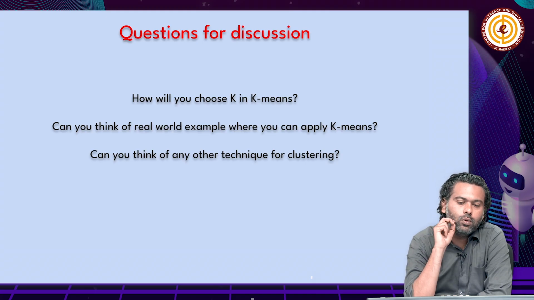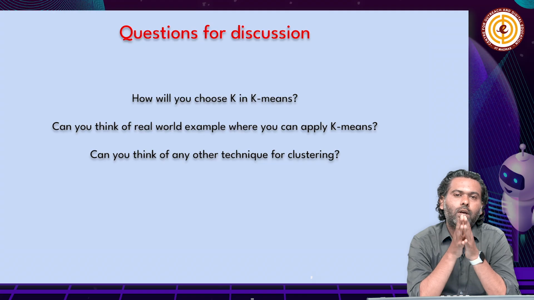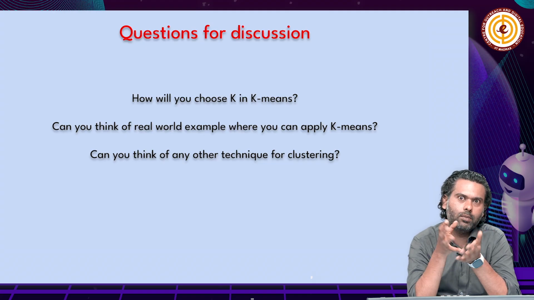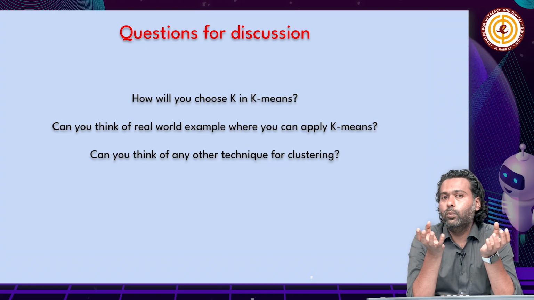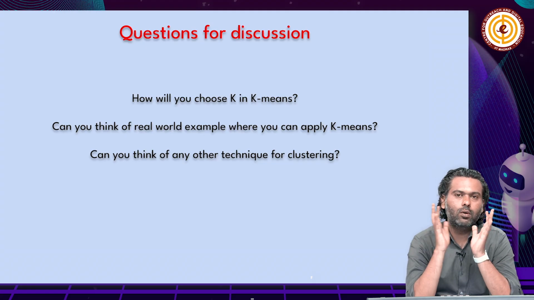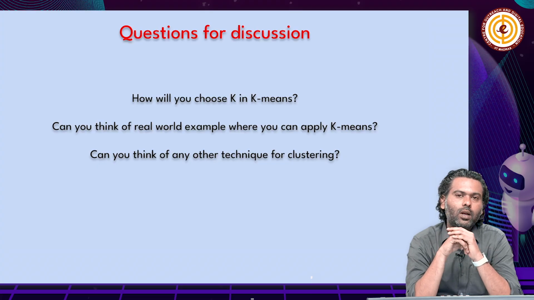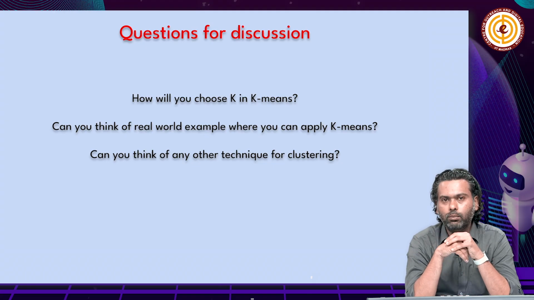Now, can you think of a real world example, other than what we have discussed so far, where you can actually apply the k-means algorithm, or any clustering algorithm for that matter? Can you think of a situation where you have some data and you believe that there are some natural groups in this data, but you don't know what these groups are? Can you come up with a real life example that you see in your classrooms or in your peer groups, wherever? I will leave it to your imagination, but can you think of a real world example where a clustering algorithm makes sense?